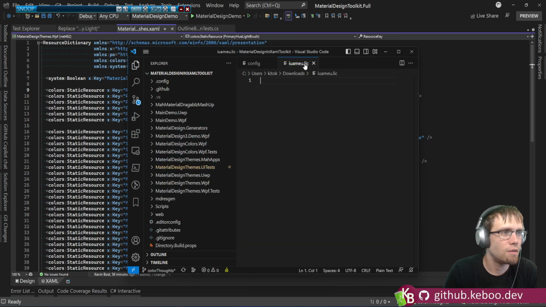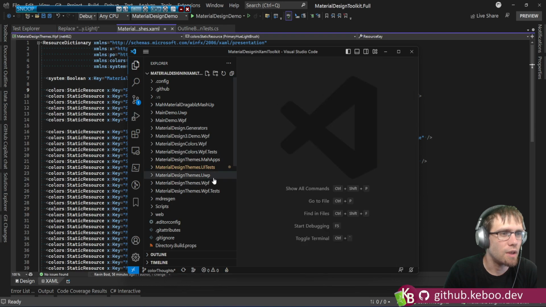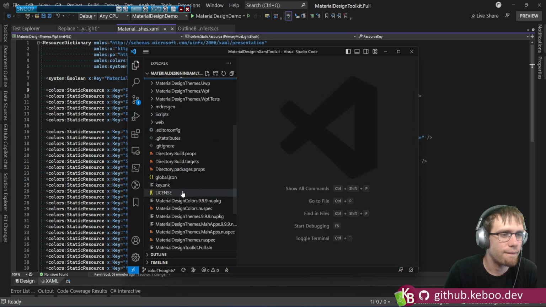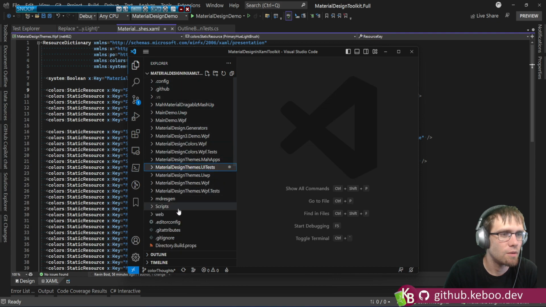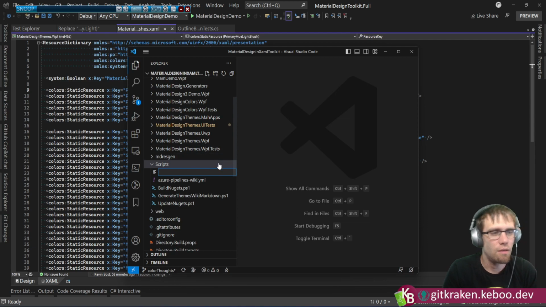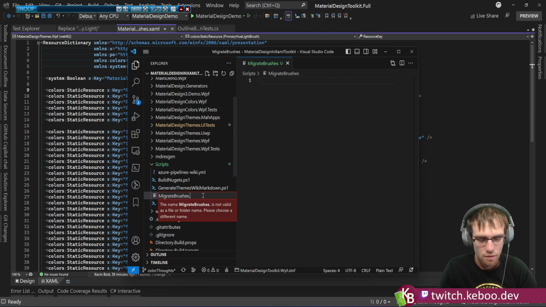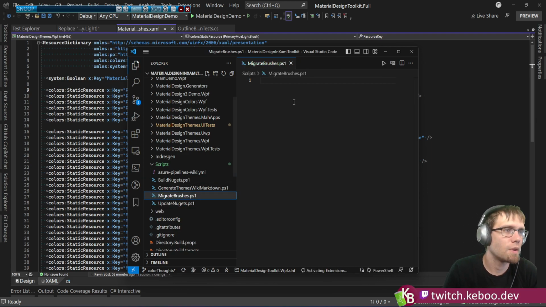Create file. So scripts, new file, migrate brushes. Oh, that should probably have an extension on the end of it.